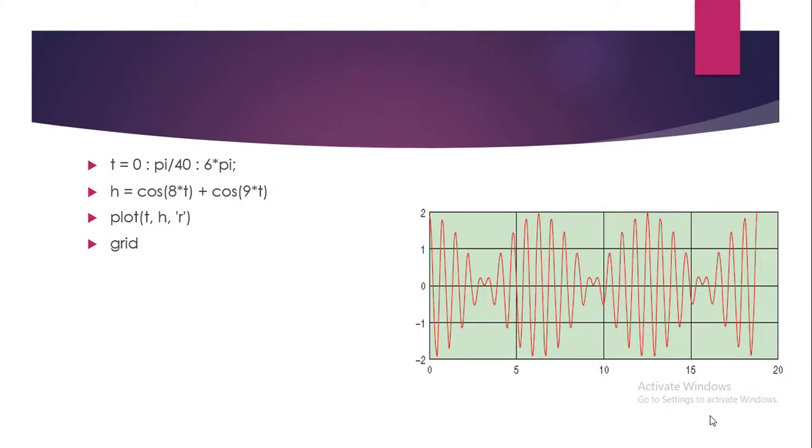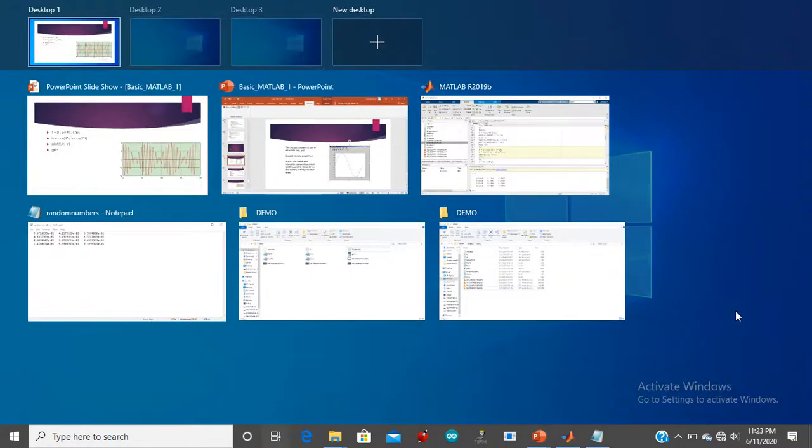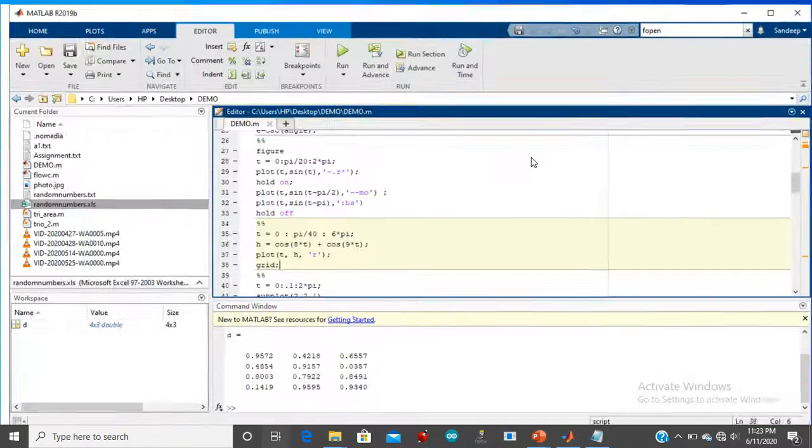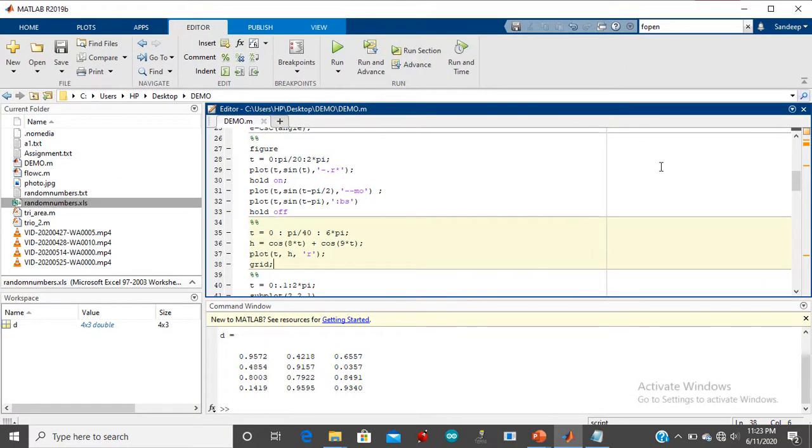So this is one more example where you are plotting and you have a grid. Grid is nothing but the lines on your plot. Let us see how exactly it is working. Let me run this section.